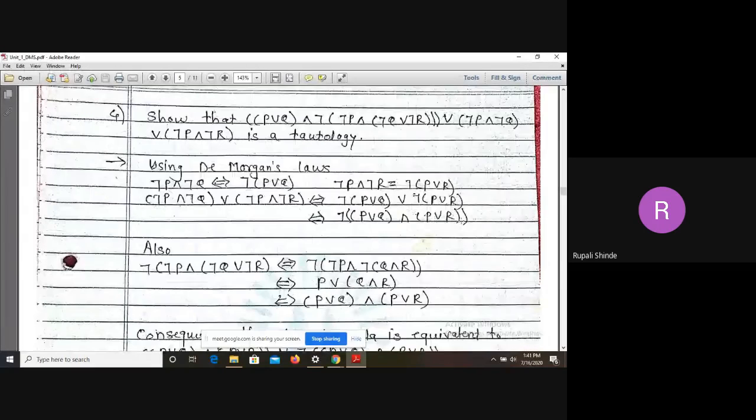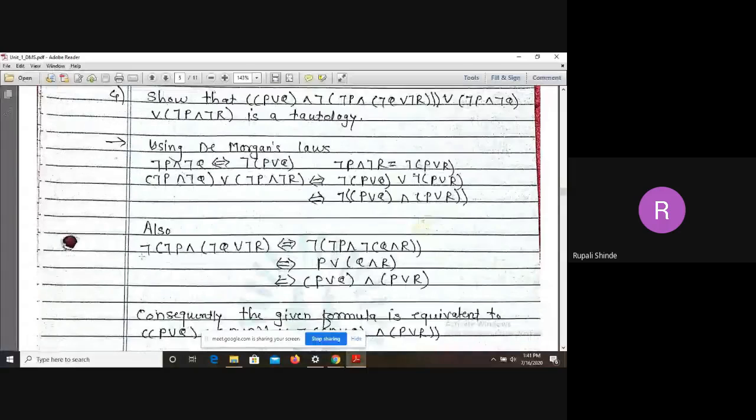Okay. So again, now between these two terms, negation is common. So we can take that negation outside as negation of P or Q. Now this 'or' becomes 'and', because we have taken this negation outside, and P or R. So here we have simplified each and every term. Now one term is remaining as negation of negation P and negation Q or negation R.